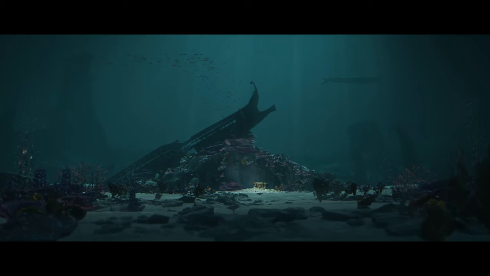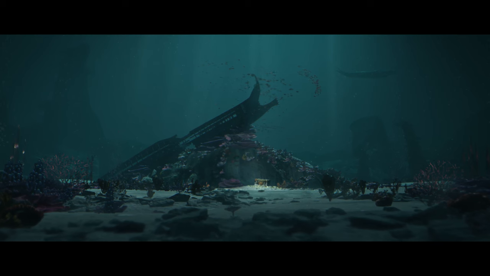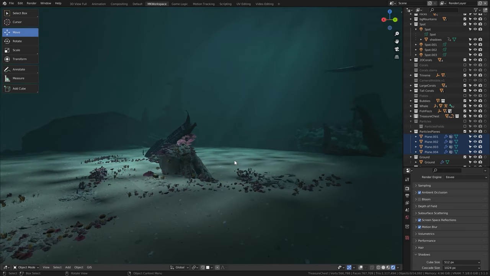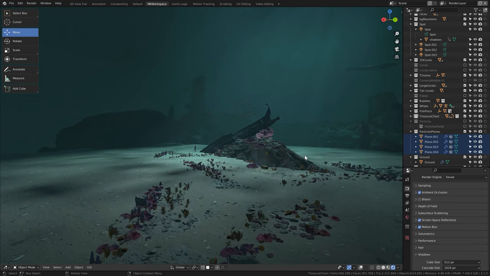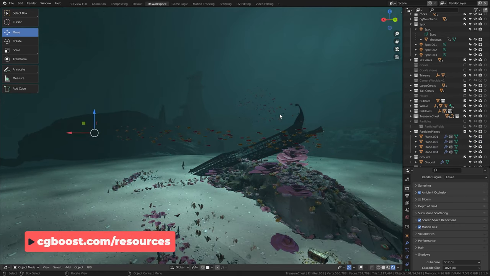In my personal test scene, I've added a number of elements, like these bubbles, fish boids, and some little specks floating around, which is unfortunately outside the scope of this volumetric focus tutorial. No worries though, I have included these as separate elements for you to use in our free resources section.